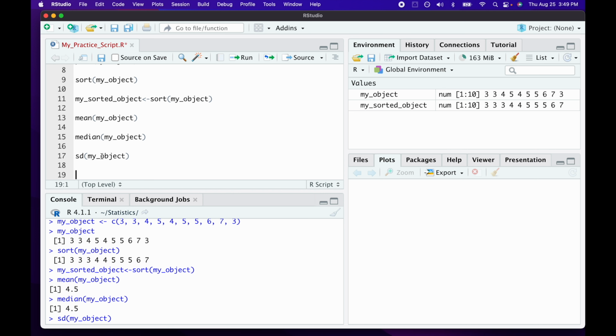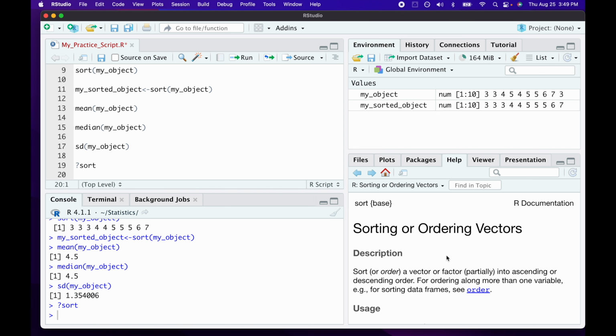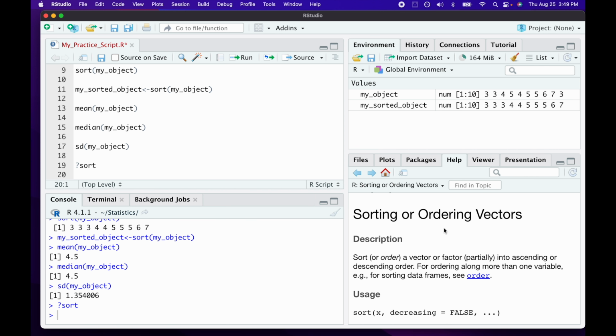So looking into functions a little bit more, maybe you sorted this function and you'll notice it went from low to high, and maybe you're wondering, oh, can I sort that from high to low? How does the sort function work? If you want to find some help on a certain topic in R, a lot of times you can just put a question mark before the name of that topic, run that, and what you get over here is the help file about how does that function work.